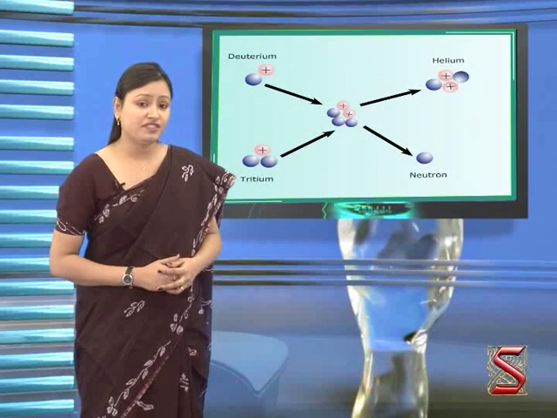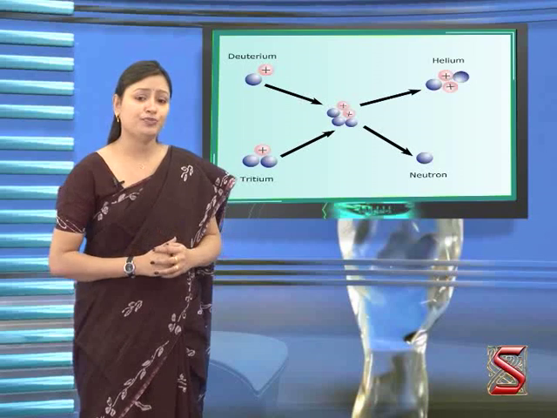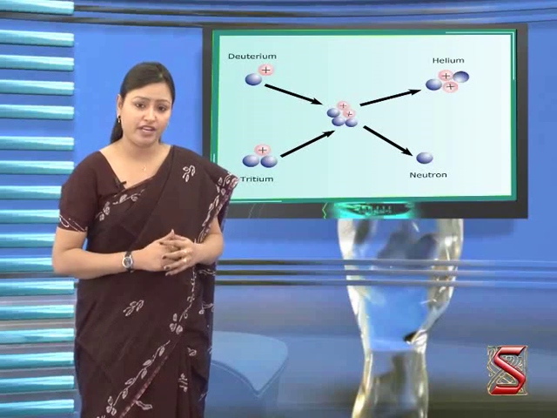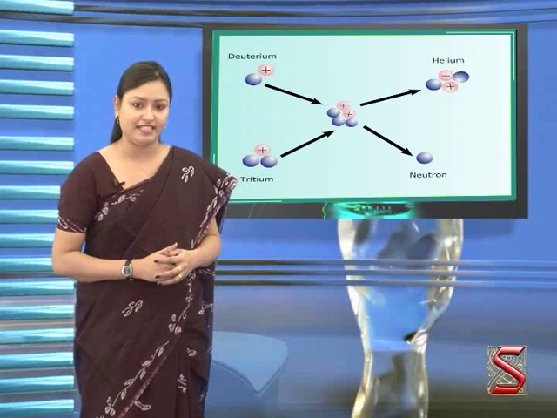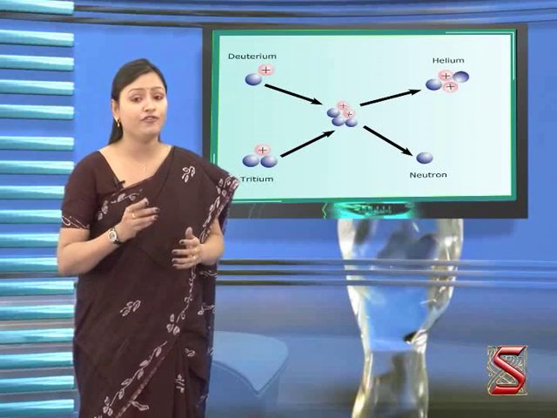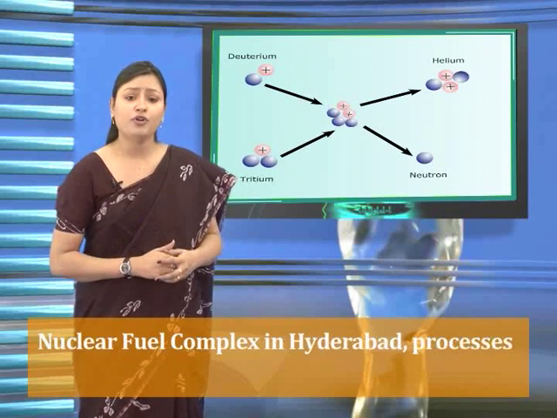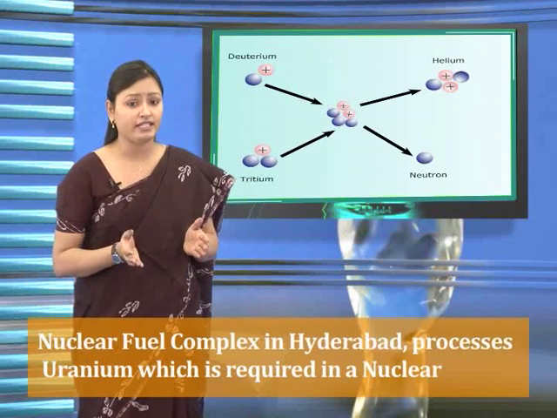During these two processes, energy is produced as heat. This heat is used to produce steam, which runs a generator to produce electricity. The nuclear fuel is refined in a nuclear reactor before it is used. Nuclear Fuel Complex in Hyderabad processes uranium, which is required in a nuclear reactor.